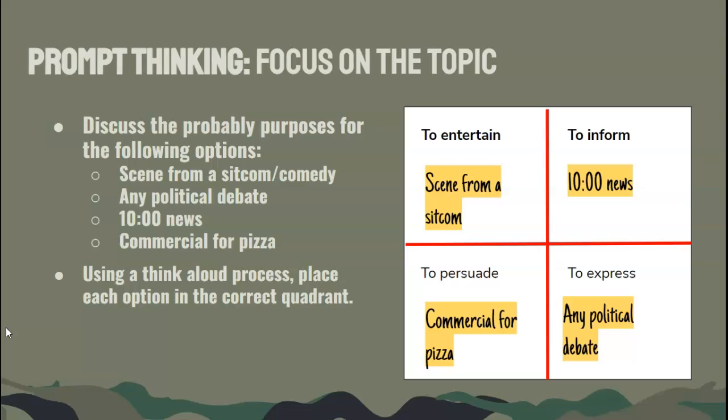And so those are hairs you may need to split with your kids. But either way, with this stage, we want to take our 4 media types and quantify them into these quadrants.